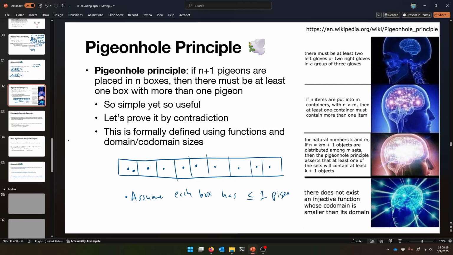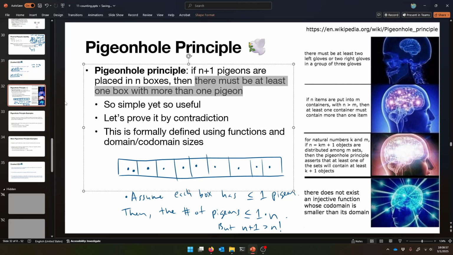Then the max number of pigeons in our pigeon coop is less than or equal to one pigeon per box times n boxes, which is just n. So the number of pigeons is less than or equal to n, but we know that there's n+1. But n+1 is greater than n. There's our contradiction. So that proves that there must be at least one box with more than one pigeon.